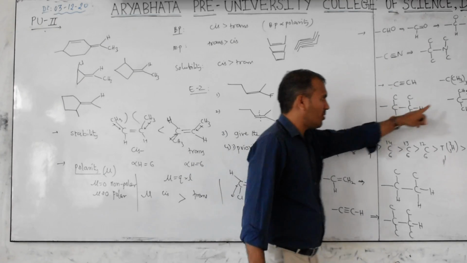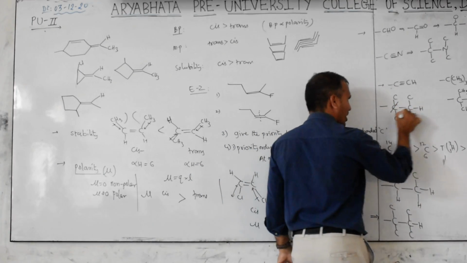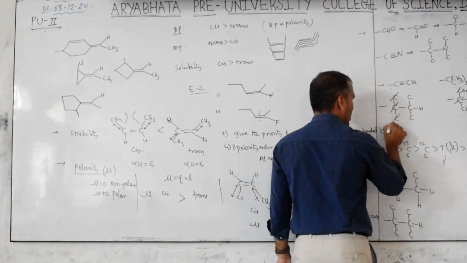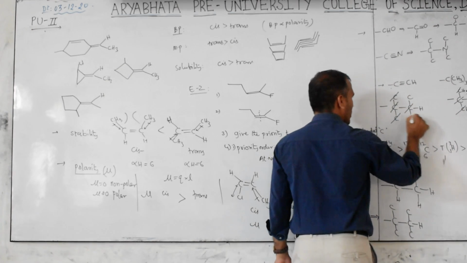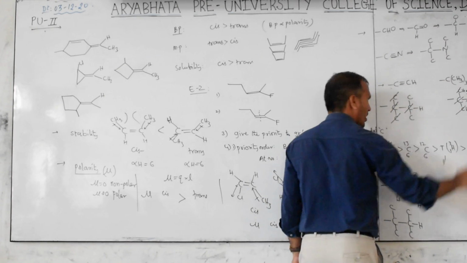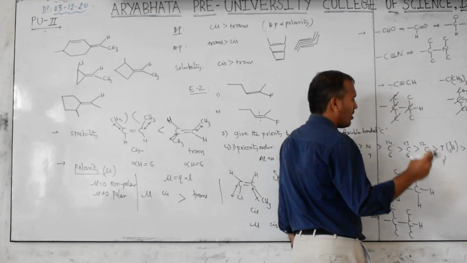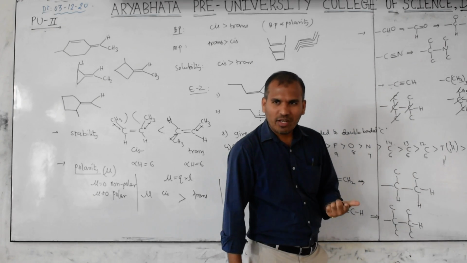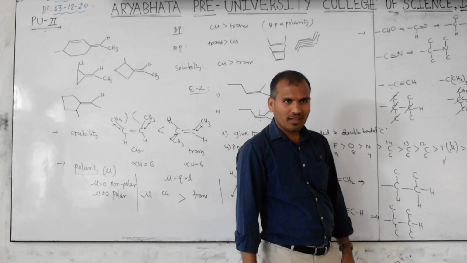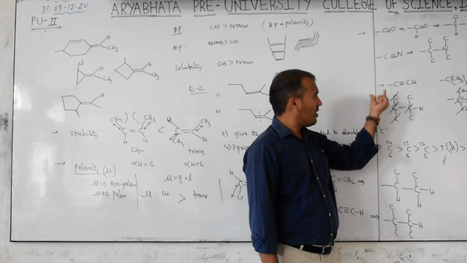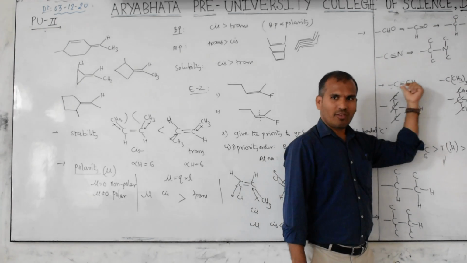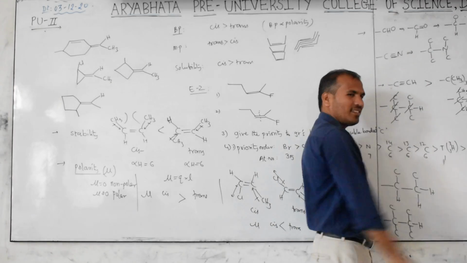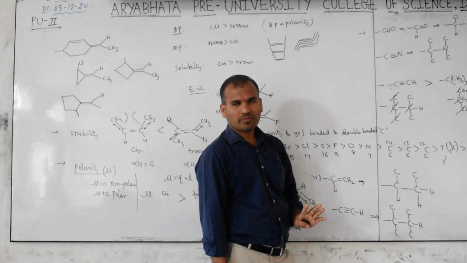Then bond, bond. Carbon, carbon, same. But here what is there? Hydrogen. How many are there? One hydrogen, two carbons are there. Then carbon atomic number greater or hydrogen atomic number greater? Then which is first priority? The first one is first priority because carbons are there. You got the concept there? So priorities are this. Clear this is it?